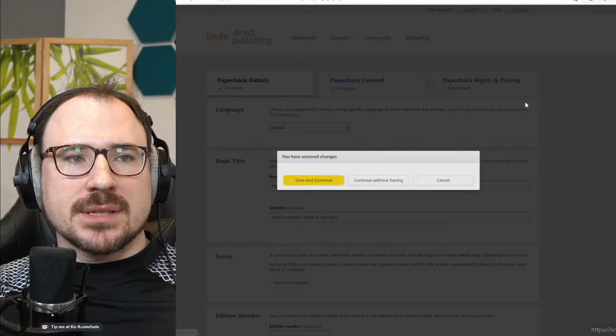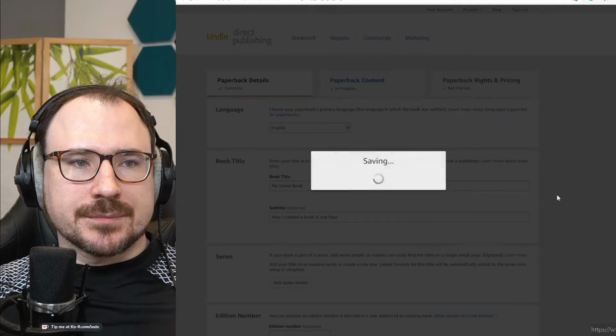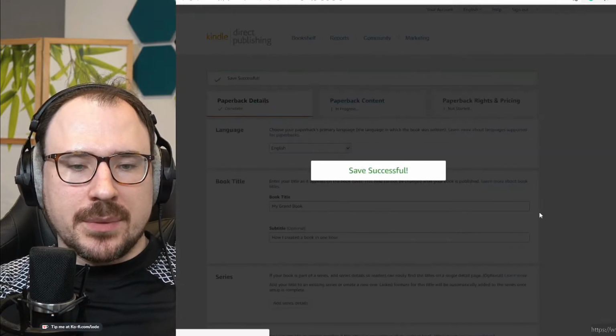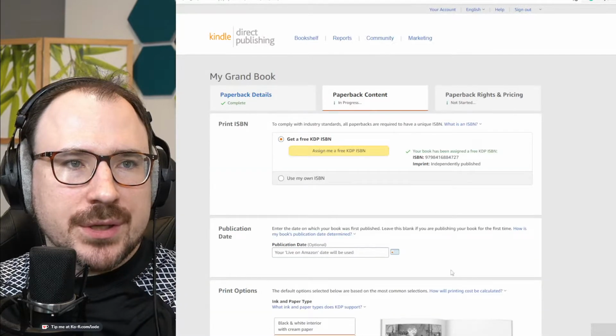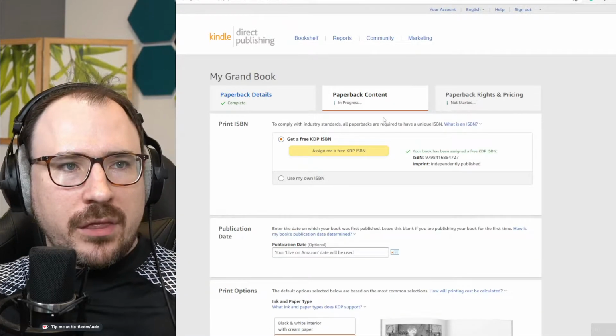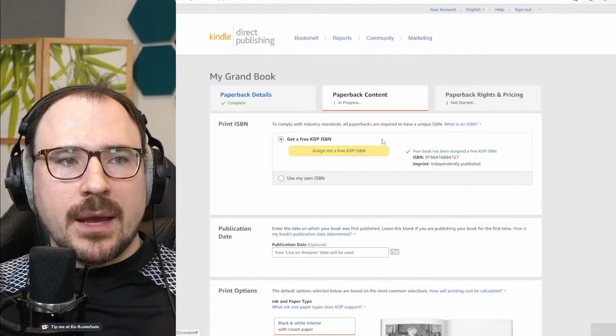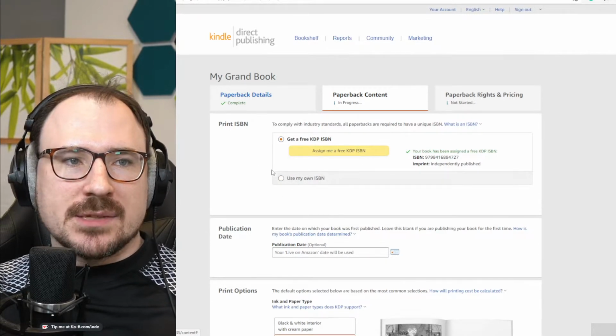And the second one is the paper book content. And here we need to upload the PDF that we just downloaded. One thing you have to select here otherwise it doesn't work. You have to give it an ISBN number.